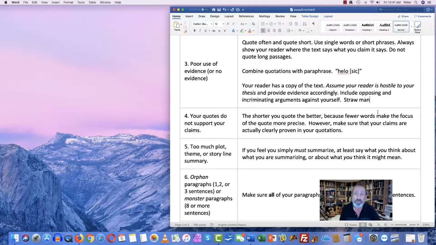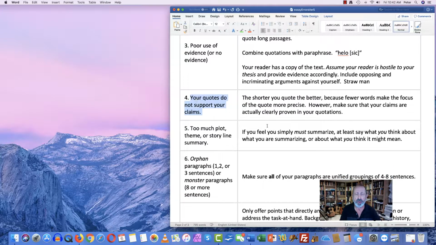So you want to make sure that in terms of a balanced scholarly academic argument, somewhere in your paper you are presenting a counter argument. Now, there's all kinds of ways to do it. You can present the counter argument at the end. You can present it all the way through in terms of each point that you make, or you can present it at the beginning. It doesn't matter where it is in the paper as long as you put it in the paper.